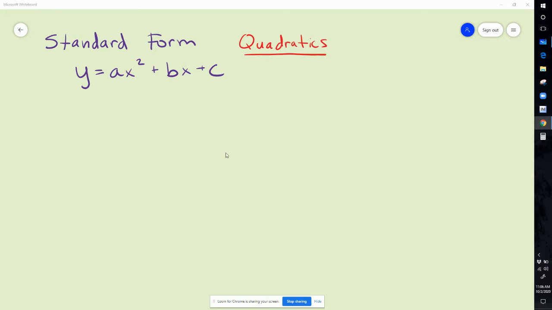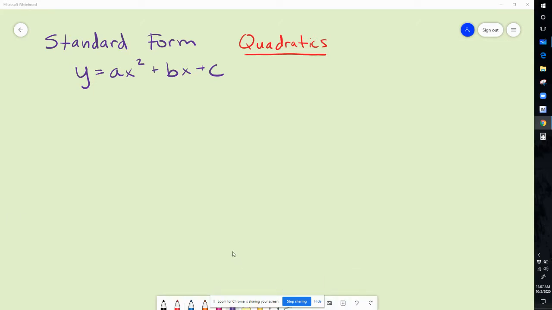As you can see on the screen, there should be some familiar things to you. So first things first, make sure you get out your notes. Pause me if you need to, but I'm going to give you some really good notes today that you're going to need for the rest of the quadratic session. So go ahead and pause me if necessary. All right, hopefully you've had a chance to grab your notes.